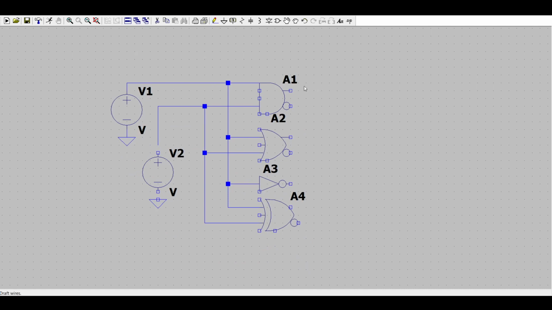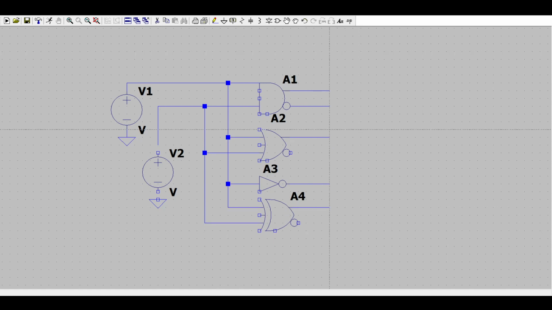Connect the OR gate, click it and then right click it.